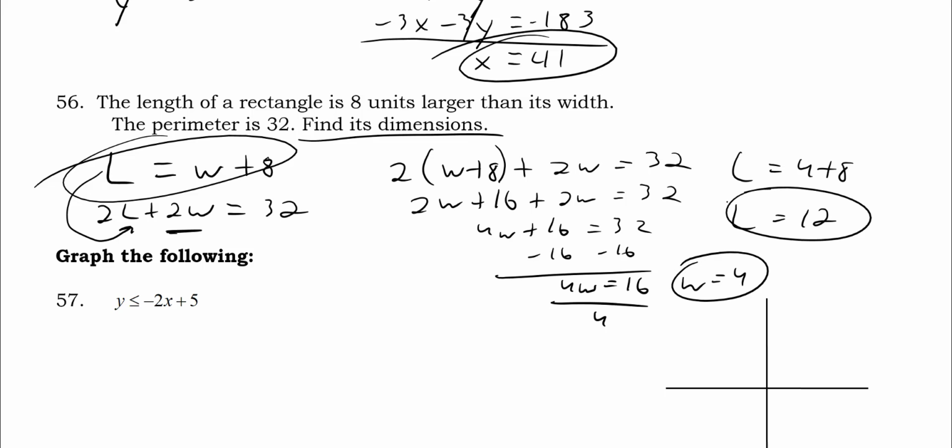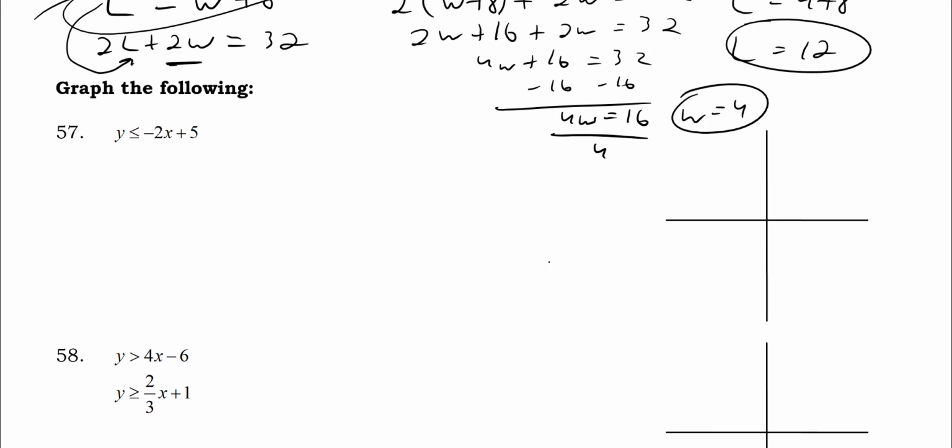Okay, not bad. Okay, graphing inequalities. Got to remember shading. If it's less than, you shade below. If it's greater than, you shade above. So I'm going to graph it like a normal equation. Put a dot there, and it's down 2 over 1. It's a solid line because it's less than or equal to. If it was just a less than, it would be a dotted line. And then it's less than, so I shade below. So that's the answer for that problem.